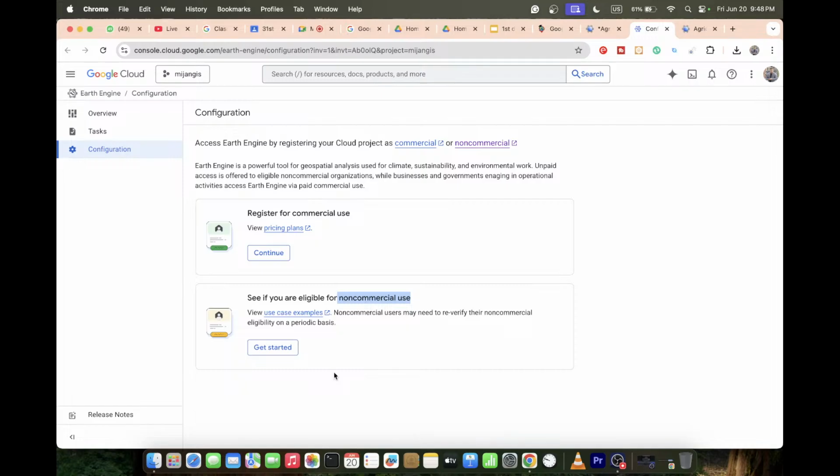Now Google Earth Engine is also modified day by day. They also add some new functions for the paid version, because in the paid version we can also use AI, artificial intelligence, as well as deep learning models, CNN or ANN. This type of model is supported when you are using the paid version or commercial use. But machine learning we can easily use in the free version. When you add a deep learning model, CNN or ANN, artificial neural network or convolutional neural network, then we need the commercial use of Google Earth Engine. Otherwise, machine learning we can easily use non-commercially and develop different types of analysis.